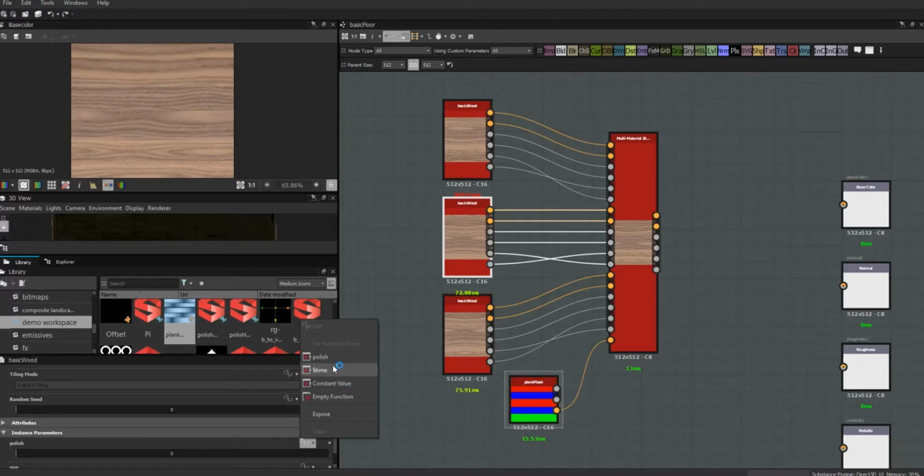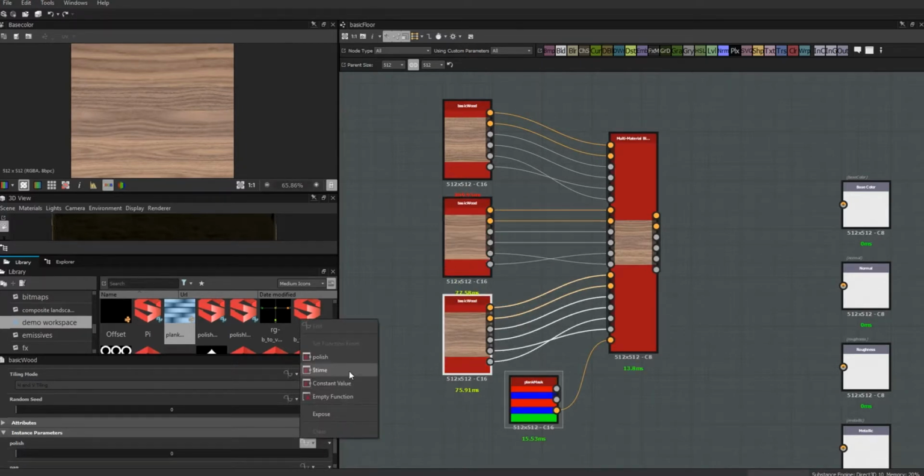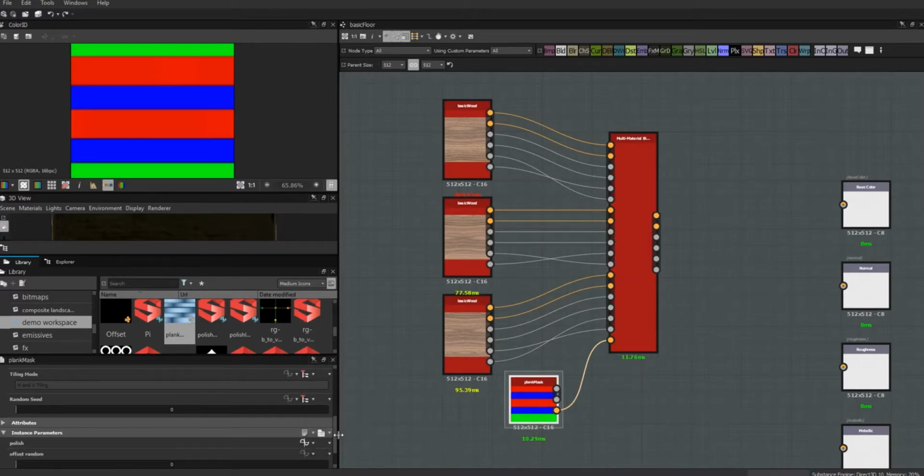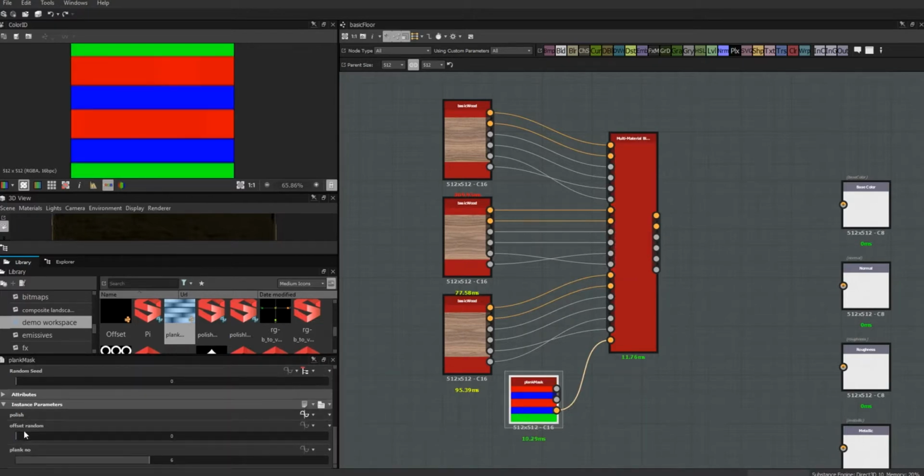So now I can just go ahead and use it to assign it everywhere else I need it, including here. Now, I'm not going to expose these two because I don't feel like it. But if you want to expose these as well and have them available in the game engine, then by all means go ahead and do it.